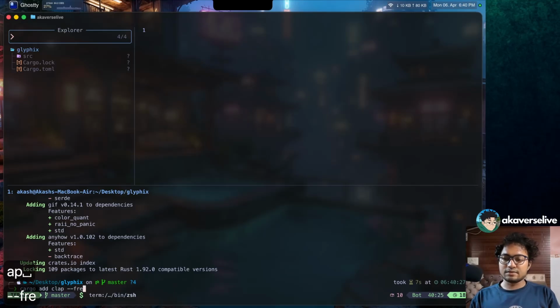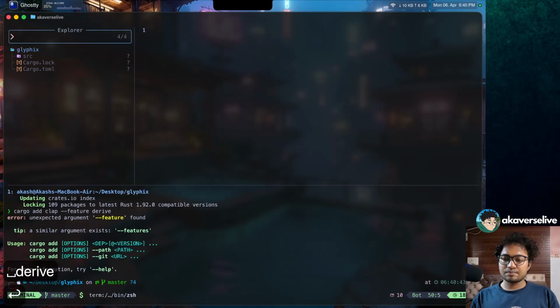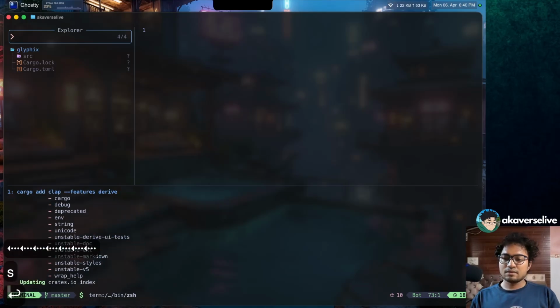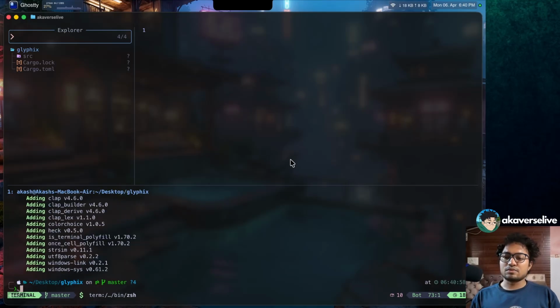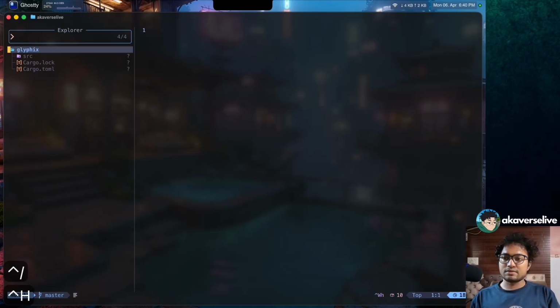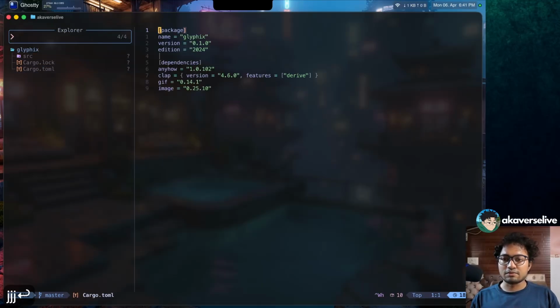We need its feature derive. Okay, it's called features, my bad. The features flag just allows us to use the derive macro on that library. Let's check if the dependencies are installed. Okay, we have anyhow, clap, gif. This feature flag enabled this derive.